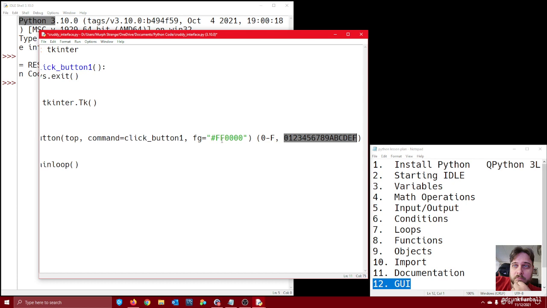Altogether, you get like 256 or something like that possible combinations. You get a lot of fine-tuned control with the color.